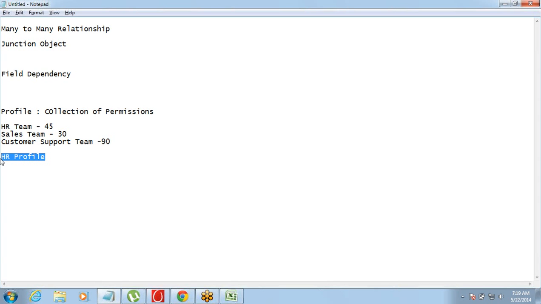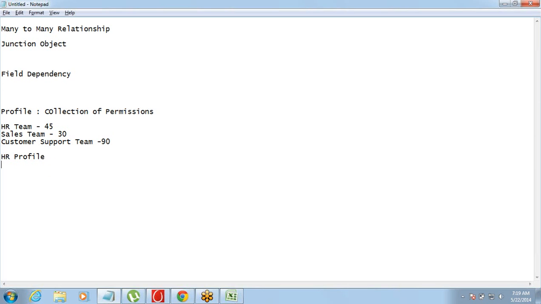So whatever components we have learned in the last couple of days, we need to control access for each one of them. Object, field, apps, tabs, everything. Records. Right. So you need to create a profile for HR, put all the permissions which are required by this HR person, and assign it to all these 45 users.